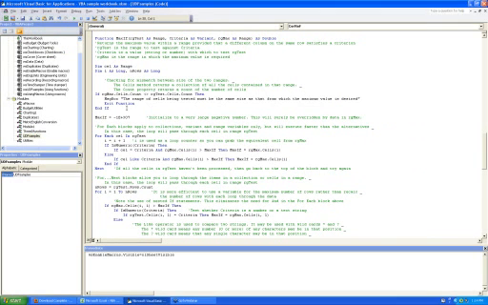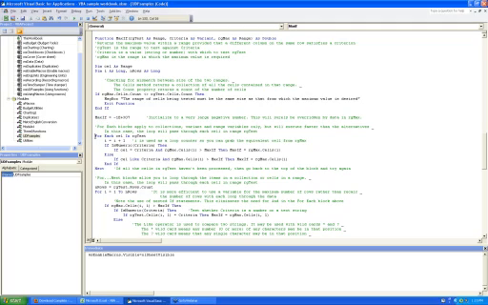So first I do some housekeeping. I test whether this range is the same size as this range here, and if not, then I've got a problem and I don't want to proceed any further. The next thing that I do is I initialize the value to a very large negative number, because I'm going to go through the entire list, and if I find a bigger number than the current value of maxIf, I replace it. So I start off with a very large negative number because anything that I find will be bigger than this.